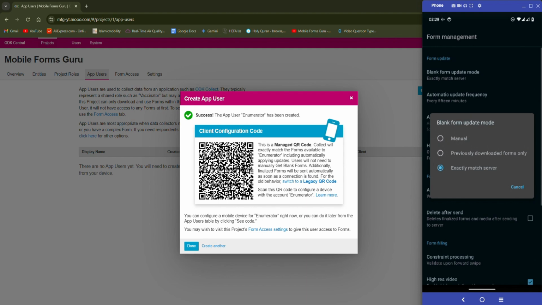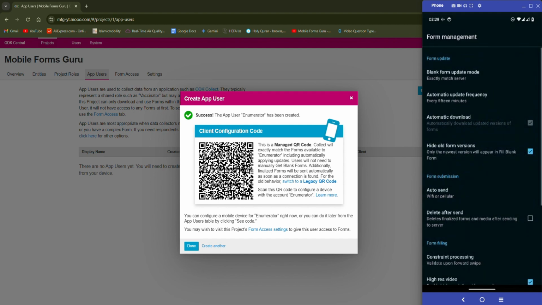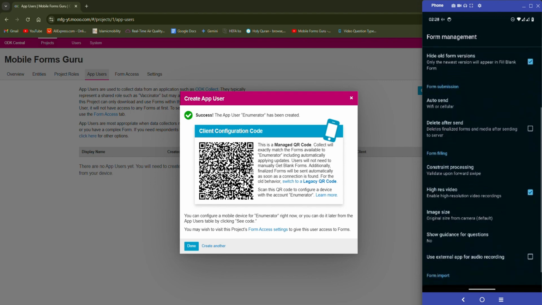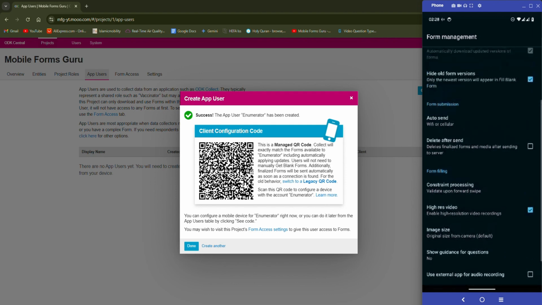So you don't need to edit anything here unless you're technical or you want to make some changes depending on your workflow as a data administrator or as a data manager, the one who sends people to the field to get the data. So you might make a few changes here based on what works for you. The auto send is set to both Wi-Fi and cellular. So if you don't want your enumerators to use their cellular data, you want only Wi-Fi, based on your use case, you can always change this. But we're not going to edit any settings here, but this is just basically it.